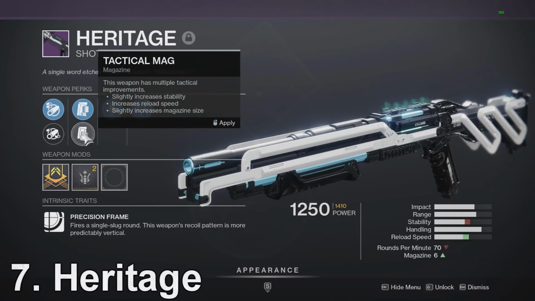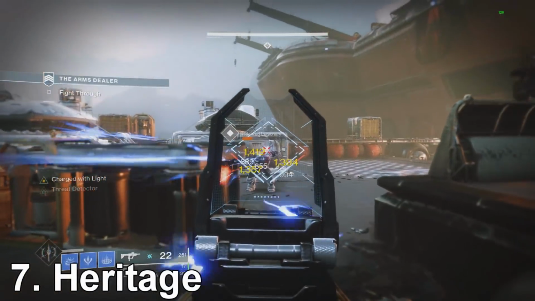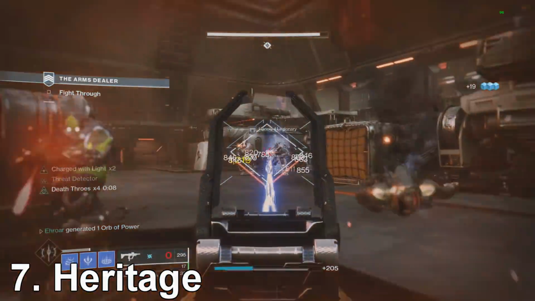Which takes me to the 7th slot, which will be the Heritage, which is the raid slug shotgun, which is pretty much the best special weapon in the game that is a legendary. And the god roll for it would be Assault Mag, Reconstruction, then also Recombination.